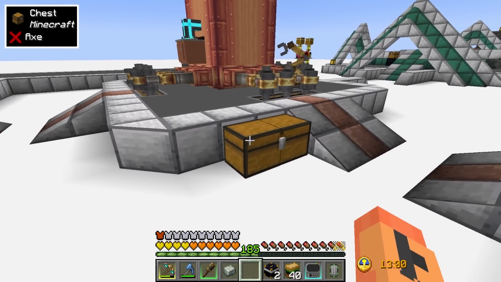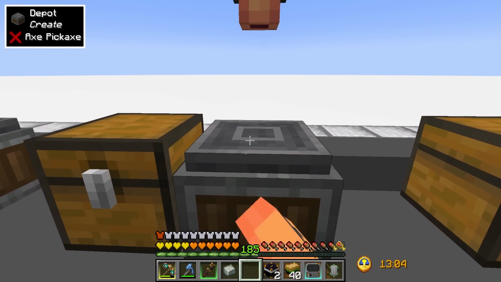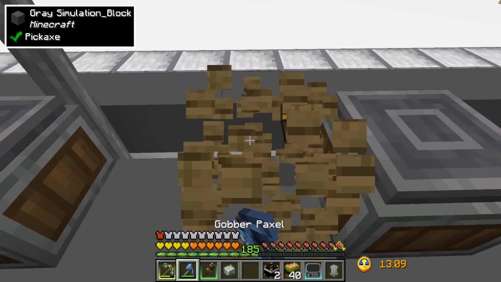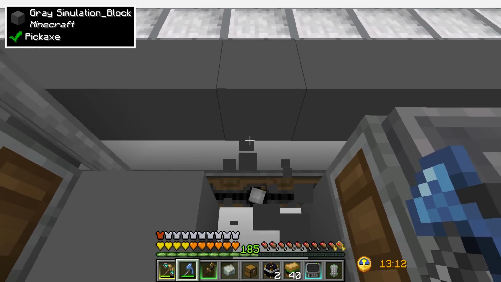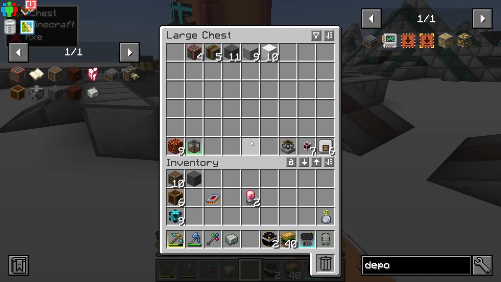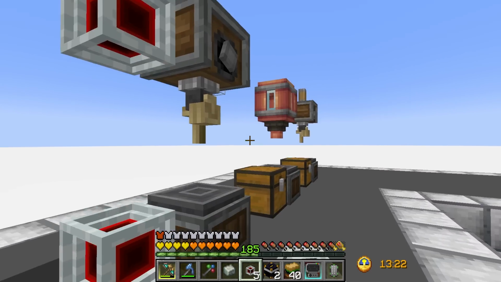This one here will actually have a spout on it. I have a spout right there. There you go. And then we're ready to pretty much automate this thing. And actually I have the chest in the wrong place too. The chests are actually going to end up down here. Go ahead and grab ourselves our, what are these things called? The laser diodes. So we'll have a node here, a node here.